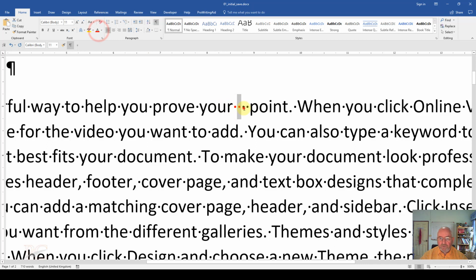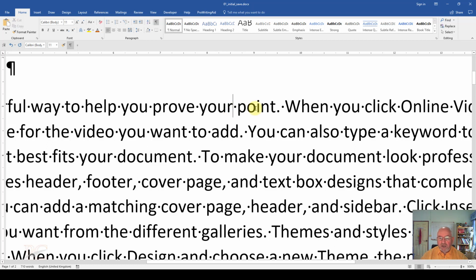Not that I would, but this is what I can do. I'll make that one a nice pretty orange. And then when I turn off my invisible characters, you can't see them. But this is what I can actually do. Now, like I say, you wouldn't do this, but this is just illustrating the point. If I select those 3 characters by left-clicking and dragging with my mouse, I can delete those characters.